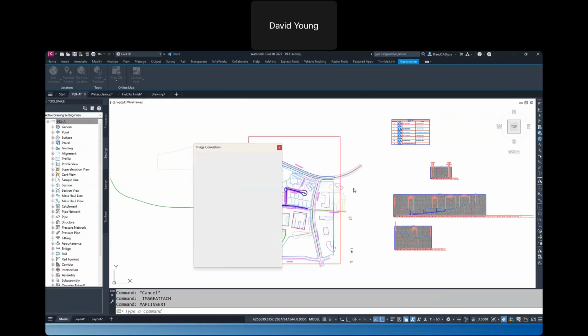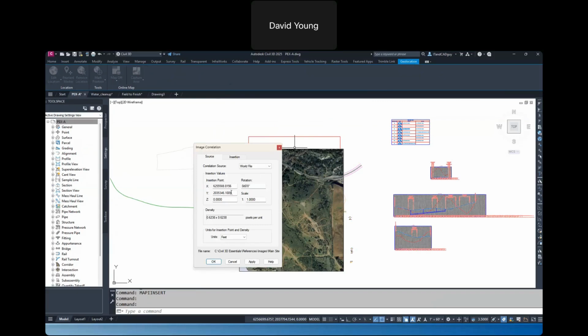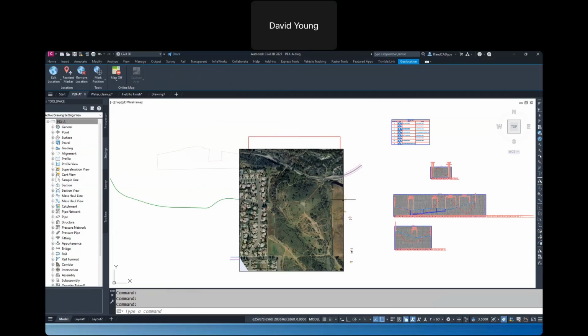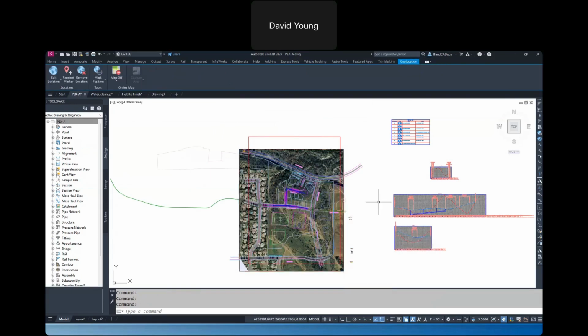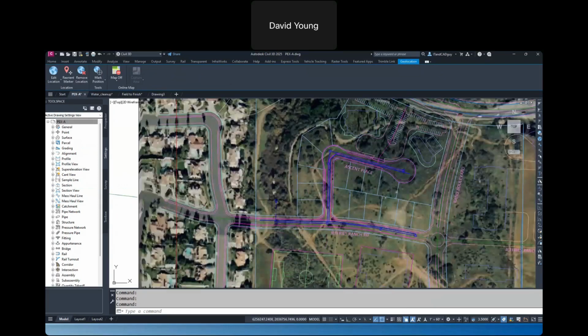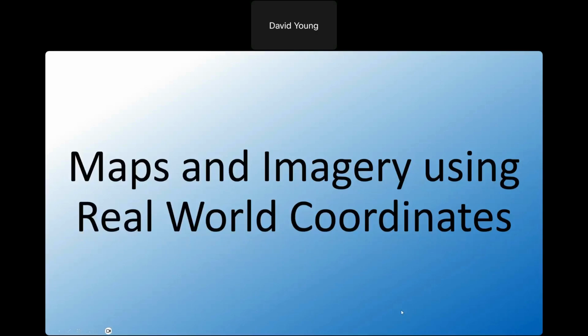Let's hit open. It's going to show me where that is going to go. If I'm picking a single image, I can change it. If I pick a bunch of them, it puts them in according to the geotag. I just do that and drop it in. It's right there. Comes in where it's supposed to. I do want to change the display order and send it to the back. Yeah, that looks about like it's supposed to. Pretty neat the way that works. All right.